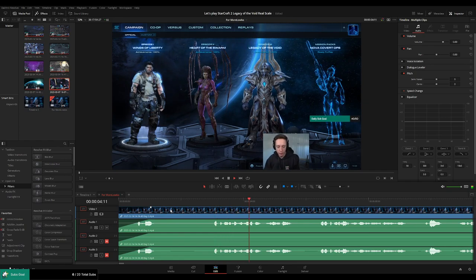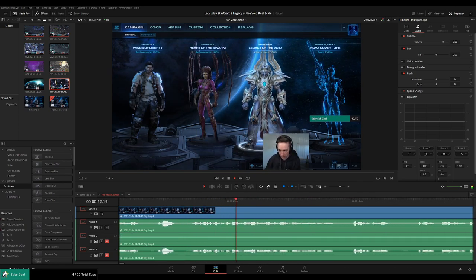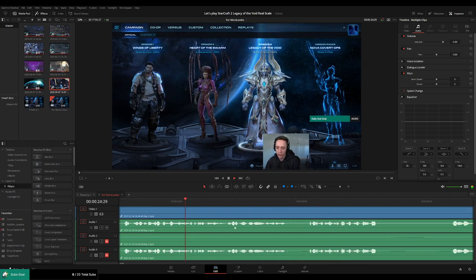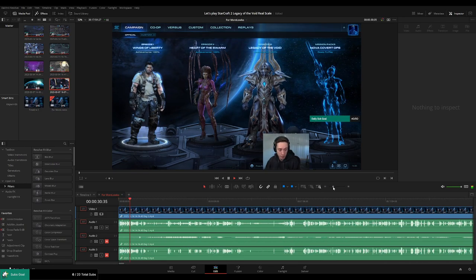I've completed Wings of Liberty, real skill. I then completed Heart of the Swarm in real skill as well. Today, we are beginning a custom campaign for Legacy of the Void in real skill. I'm a little bit concerned because Protoss units are big. Remember that one mission with the battlecruisers, and at the end there's a mothership? The mothership essentially takes up the entire map.